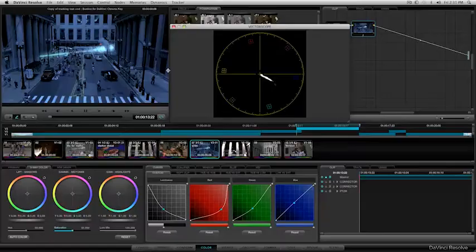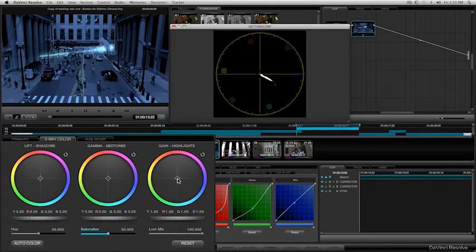One other thing too, if you look at the controls down over here in the three-way, if you want to warm up the image, you just take the control towards the warm side, just like you were saying, Steve. If you've got an image with the white balance off to blue, you're seeing a lot of blue in the highlights. You drag the highlight controller away from the color that you want to get rid of, and that's how you get rid of it. So anyhow, that's a little bit about secondaries and the application of secondaries. And the next thing we'll talk about is the application of nodes.